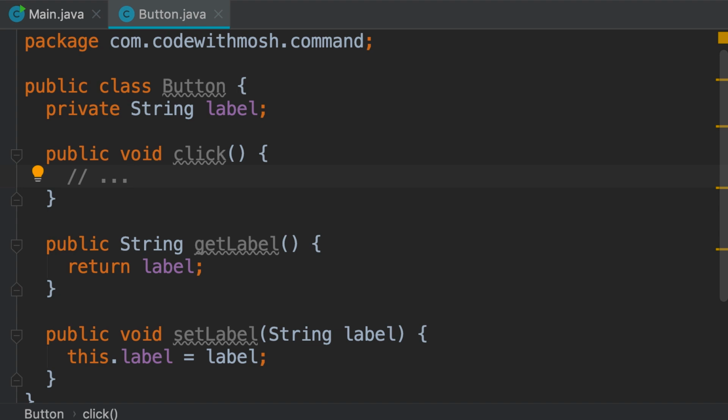So at the time of designing this framework, at the time of implementing the button class, we don't know what code should be executed when we click a button. The command pattern aims to solve this problem. Now, before we talk about the command pattern, just like before, I want you to spend 5 minutes and think about all those core object-oriented programming principles. What principle do you think we can use to solve this problem? We'll talk about that next.